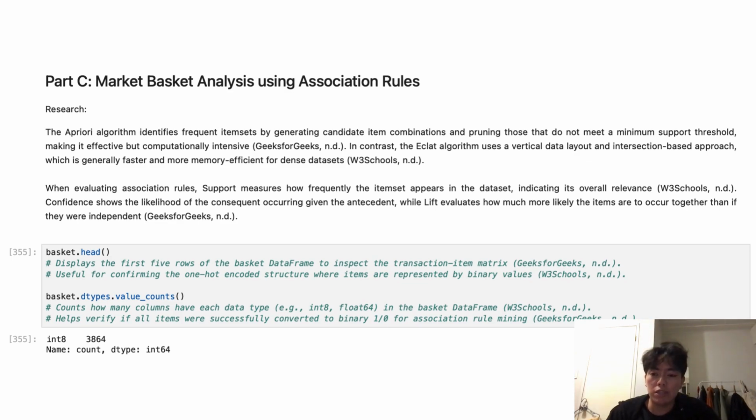And next we have basket.dtypes.value_counts, which counts how many columns have each data type in the basket data frame. This helps verify if all the items were successfully converted to binary 1/0 for rule mining.